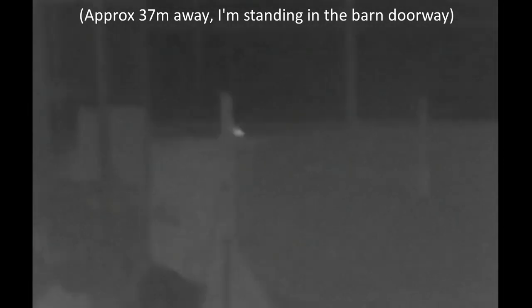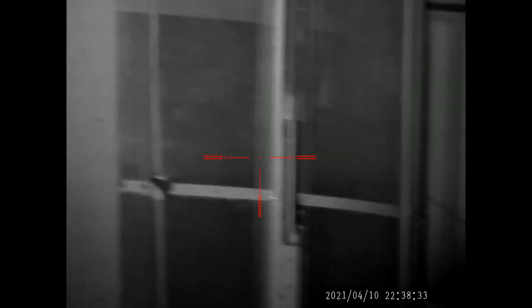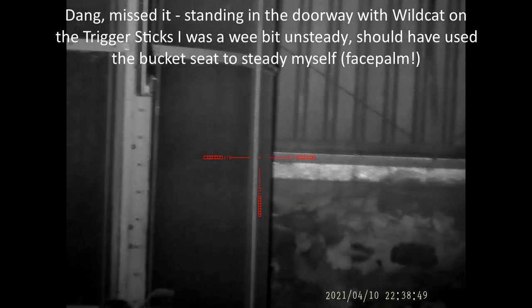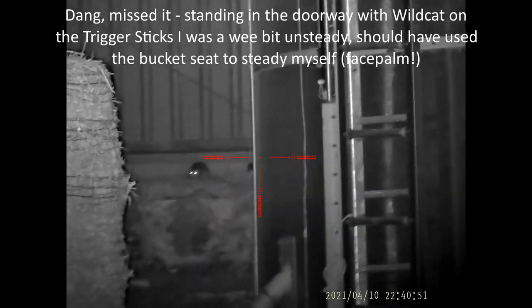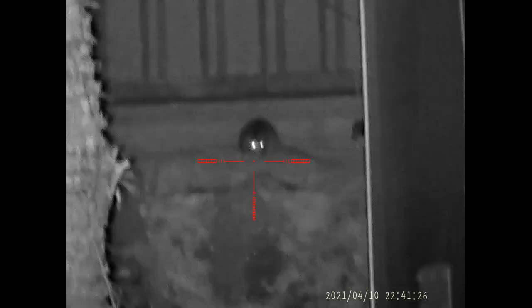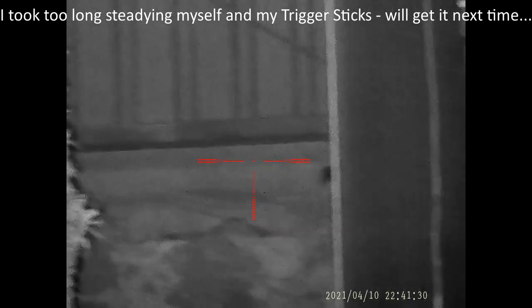Okay, next door in the grain barn, some bales. Dragons are out then. A lot of the grain is gone. There's some bales still on the right. Yes, there's a rat there. I'm going to go further into the barn in a minute and see if I can see this rat. But meanwhile, let's just have a quick look at these two birds and double check that they are only songbirds.